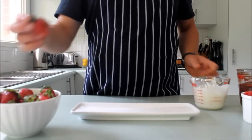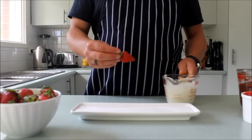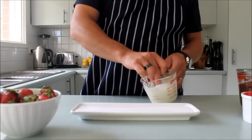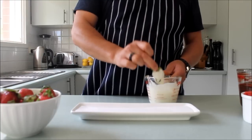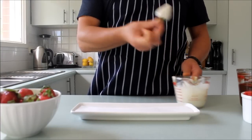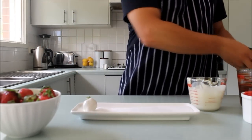I've just melted some white compound chocolate from the supermarket. I put it in for 20 seconds at a go — it's about 300 grams of chocolate. You want to melt it in the microwave, giving it a stir after every 20 seconds. I do that three times, so basically after three rounds your chocolate should be melted. You need to use a microwavable-proof dish otherwise it will explode in the microwave.